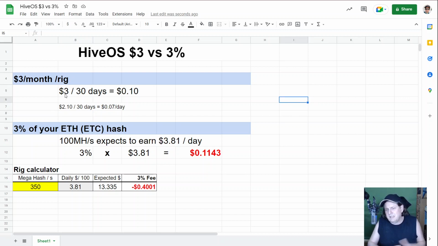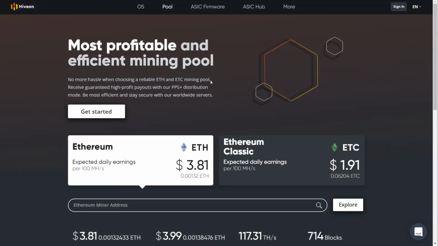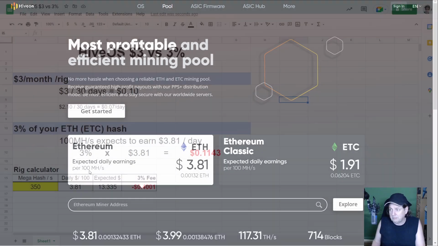All right. So anyway, let's stick with the $3. Say you literally just put enough money in every month to just pay to keep your rigs running for that month. So it's $3 a month per rig. If you had 10 rigs, $3 a month per rig, it'd be $30. Okay. So now what I want to do, I broke it down using their information right here. They say $3.81 per 100 mega hash. All right. So that's what they say.